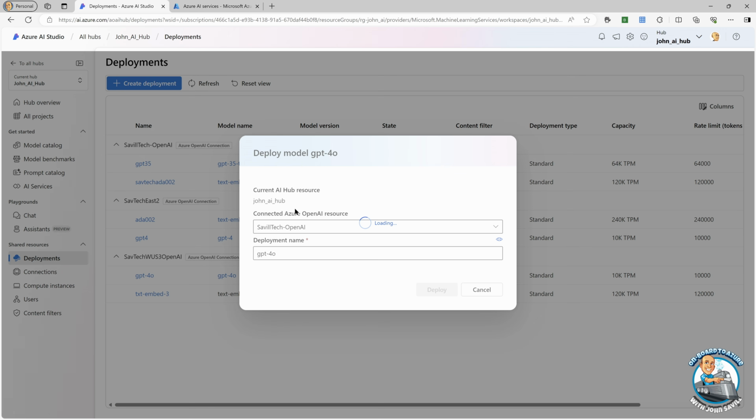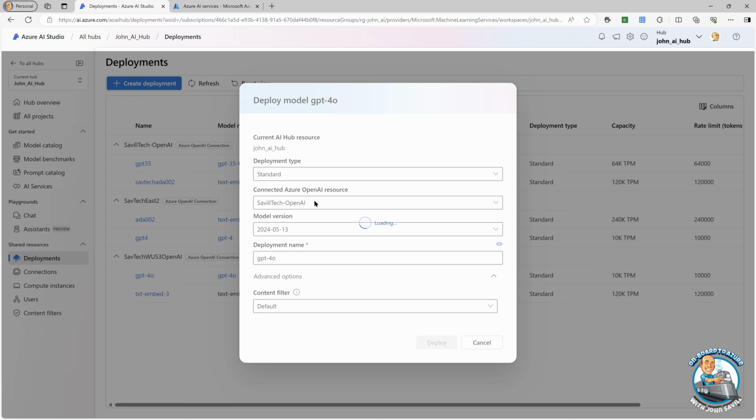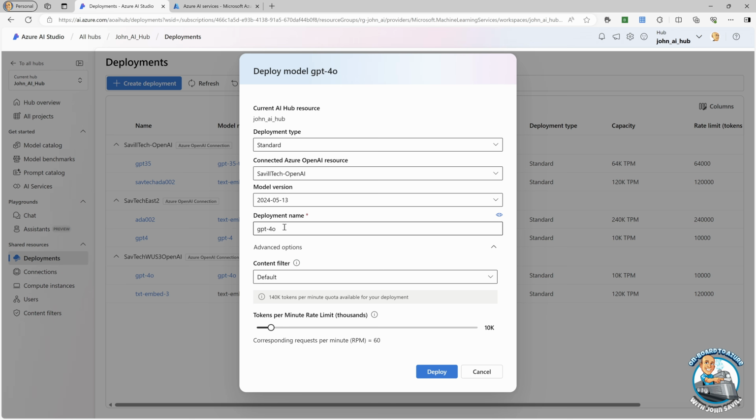And then it's going to ask me, well, which of my connected resources do I want to create it under? I'm going to use all of the defaults. Now we have a deployment name. Notice the name is GPT-4o, the letter O. Not adding a customized content filter, latest model version. And this is how I can now create and deploy this model.